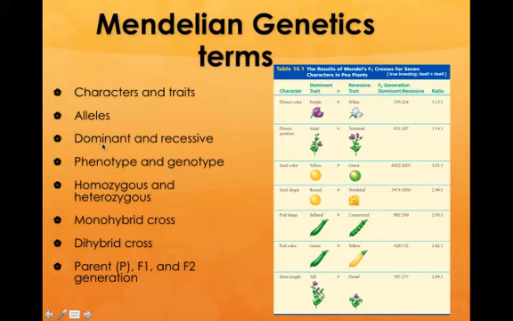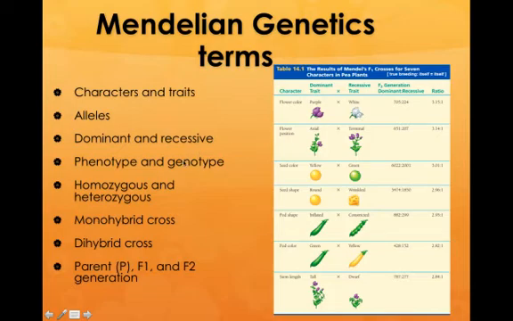Now, some alleles are dominant and some alleles are recessive. What Mendel found was that some alleles, in the presence of other alleles, masked the other alleles. He found that when you crossed a purple-colored true breeding plant with a white-colored true breeding plant, you ended up with purple plants. This showed that when the purple allele is present with the white allele, if there was one of each, we end up with a purple plant, and that means purple is the dominant allele. On the other hand, the allele that is masked in the presence of the other one is called the recessive allele. If you had one purple allele and one white allele, you would end up with a purple plant. This means that the white allele was masked.